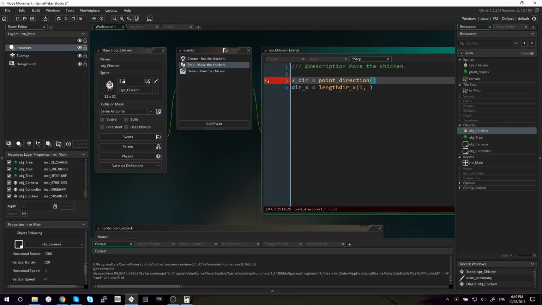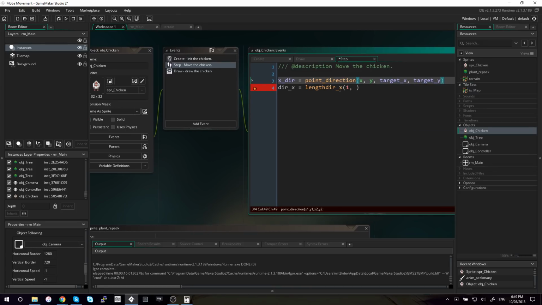The X and Y is just going to be our current X and our current Y, and the X2 and Y2 is going to be target X and target Y. Now we have a direction vector. We're going to put this direction vector... Why do I call it dir?